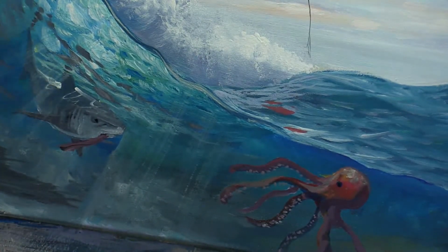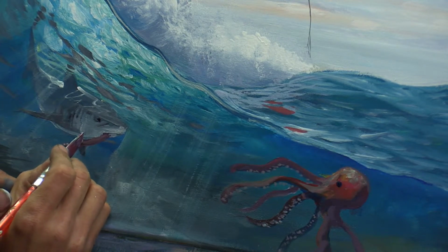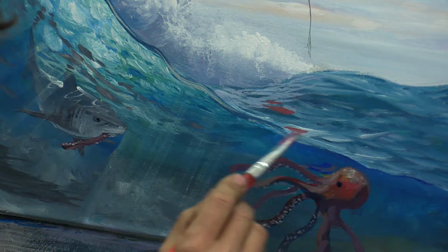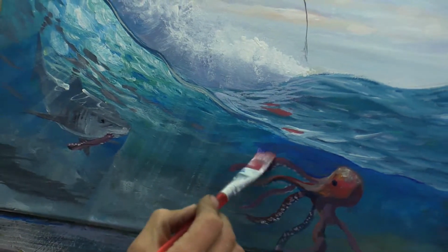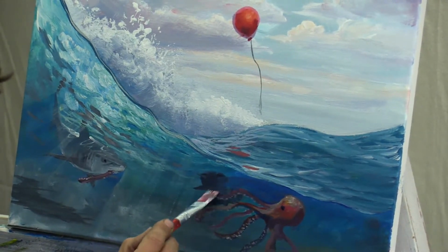All right, and then we're just going to put a little bit of some tentacles on there. We're just going to go chomp, chomp, chomp, chomp, chomp. Tentacles puts the mind at ease. Yeah. There you go. The shark's got something there. All right. Okay, and I think that there needs to be a little bit of like some here. Let's darken this. You know, we want to make this edge good right here. And I feel like we need to have some darker, blacker water because you mess with an octopus, we all know what happens.